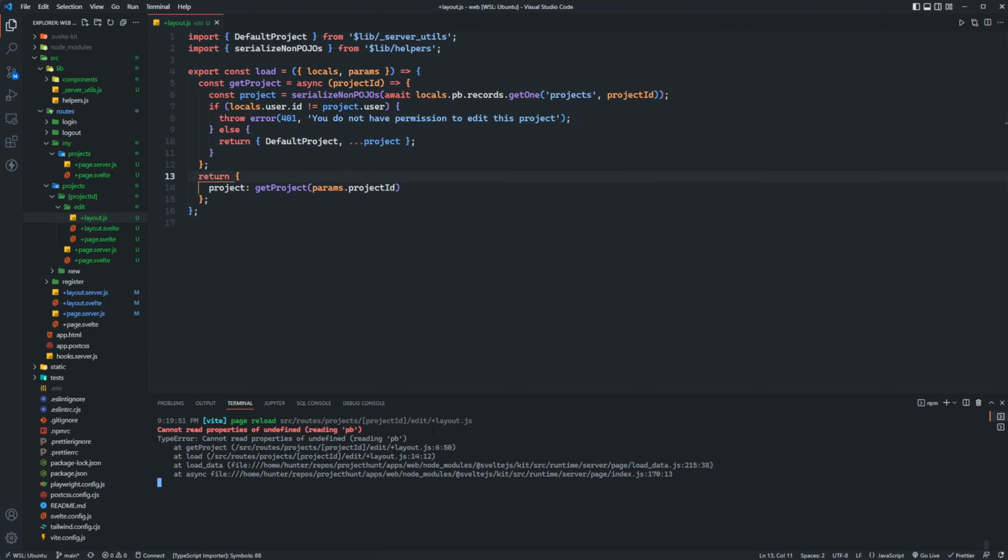Cannot read properties of undefined reading PB. Get project. Locals.pb.records.